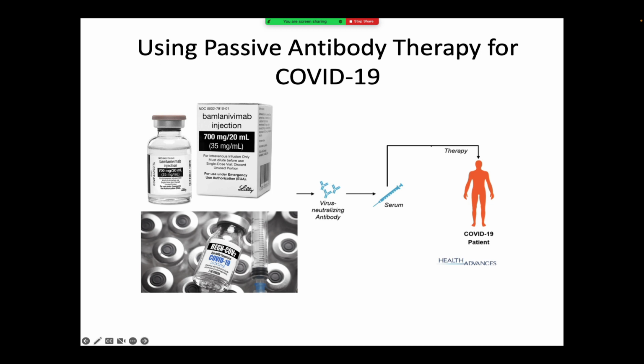He got 8 grams of it, which I don't know what that means to you, but actually after I read that in the newspaper or online, I went to the lab and measured out 8 grams of something, so I could have a visual representation of 8 grams, and it was shocking. So anyway, passive antibody therapy is something that we're still using now, even though it feels somewhat old-timey.